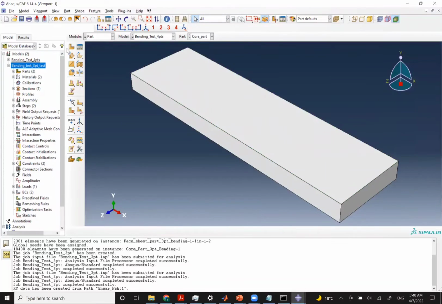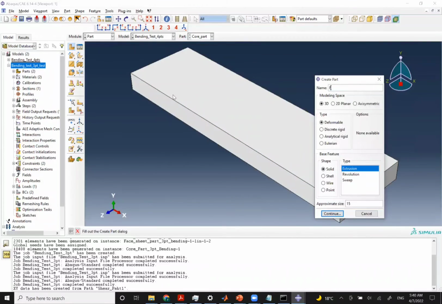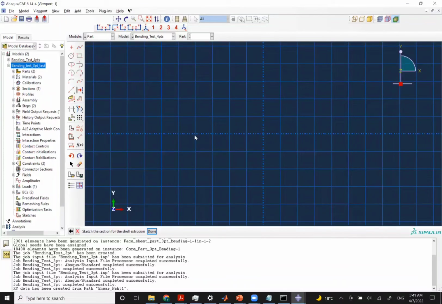So this is the first part. Now we'll create the face sheet. We'll use shell element, and we'll use extrusion again. And we'll use line at 0, 0, and we'll go all the way up to 11 and Y0.